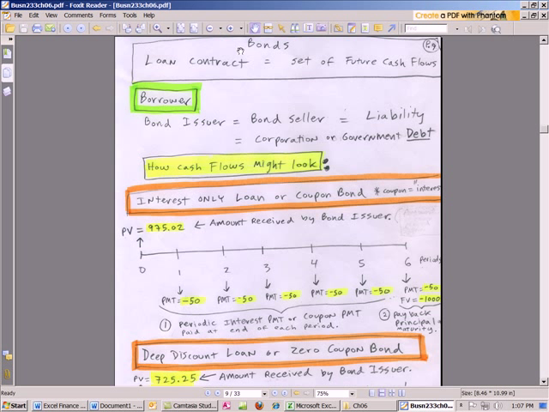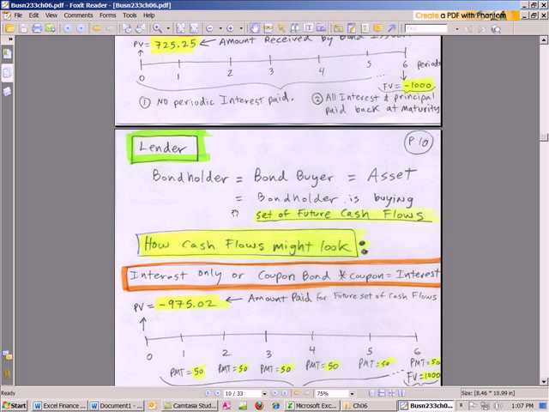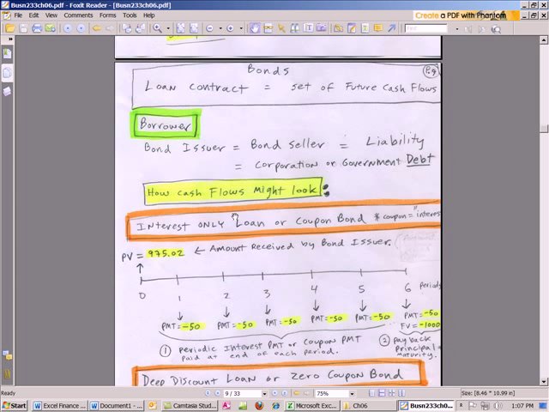But you've got to just think of a bond as a set of future cash flows. That's all it is. And what are the cash flows? You've got to pay interest. I mean, the person doing the borrowing has to pay interest back, and they have to pay the full loan amount back at the end, on the maturity date. Now, just a set of future cash flows. We're going to look at it from the borrower's point of view. We're going to start off our conversation just looking at cash flows, actually a cash flow diagram, for the borrower and for the lender, because that's the way you want to think of this.